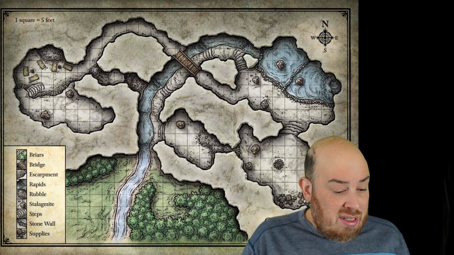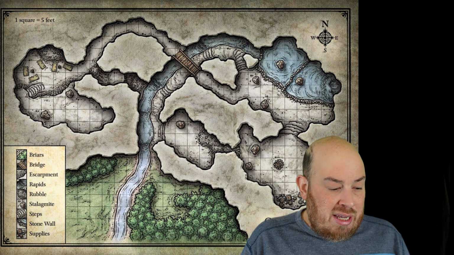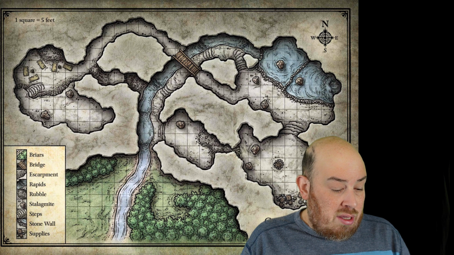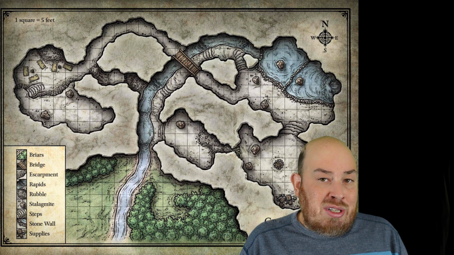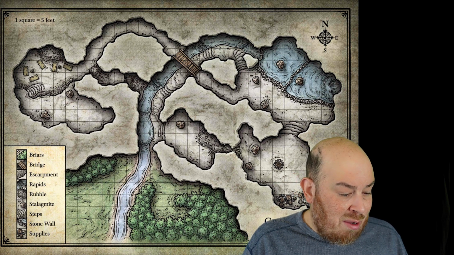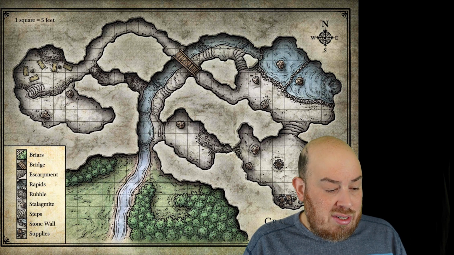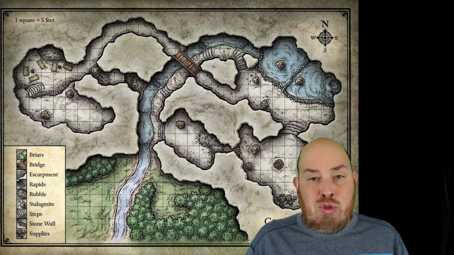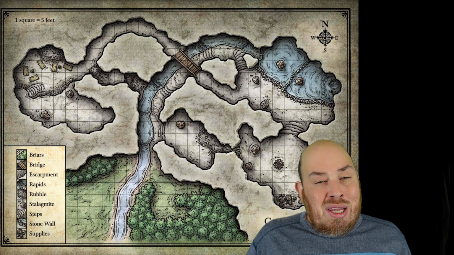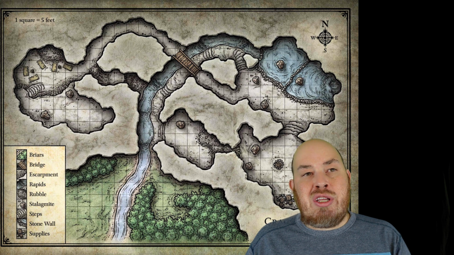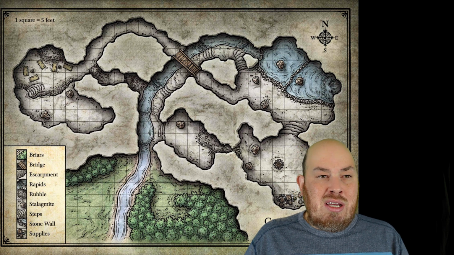So we get through that, we get into the caves. There's the stream, which is going to be a big thing. Again, I think they said there's something like 20 goblins in here, but they're basically in very static areas, which means your party just gets to go from room to room, really like a video game, right? Okay, go in this room, we can clear them out, go in this room, we can clear them out, and nothing relates to each other.